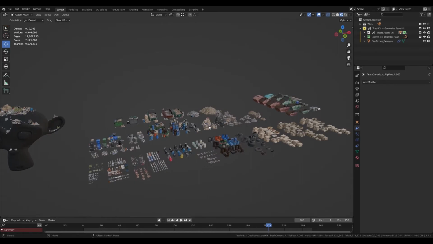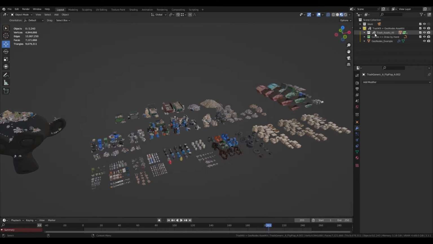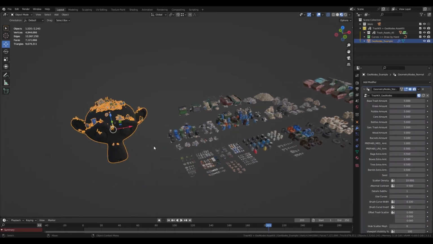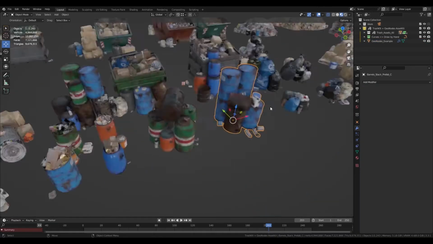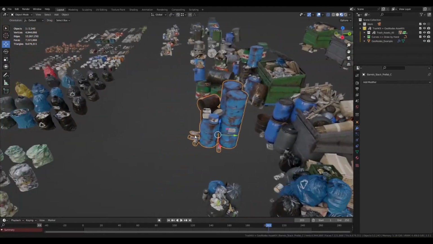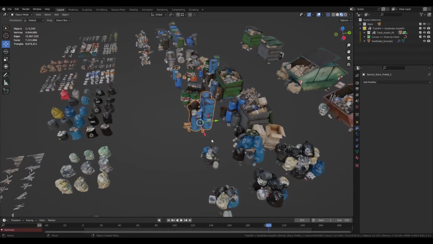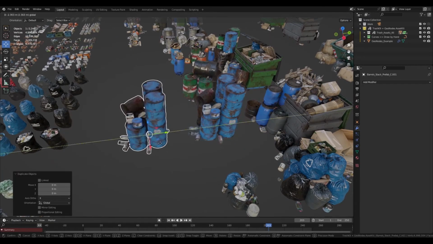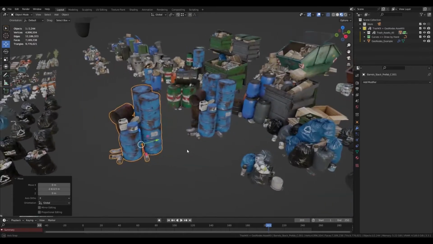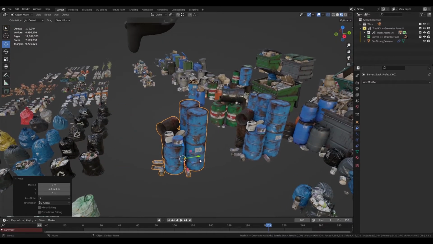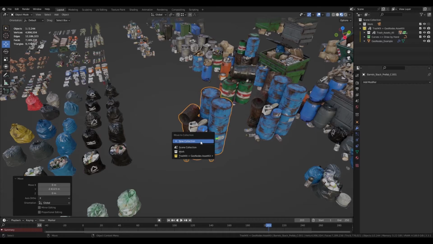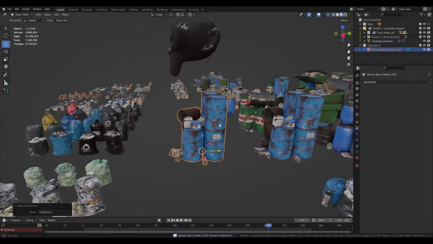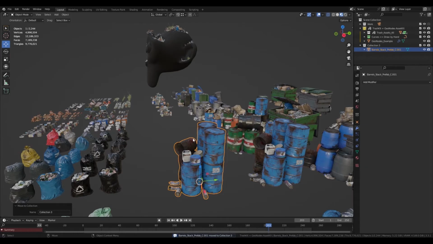On the right side you got all the assets, here also in the asset collection, and on the left side you got a GeoNodes example. And as for the assets, if you want to place them manually by hand, you're free to do this. Just duplicate them or instance them around. Just make sure that if you want to use the manual approach together with the GeoNodes, once you're done with it, take them and put them into a new collection, please, just so it stays out of the GeoNodes calculation.